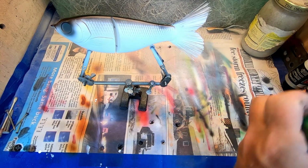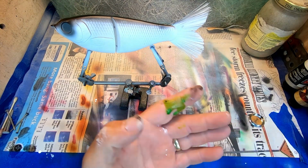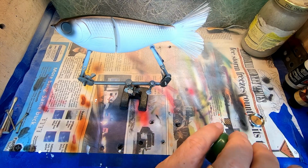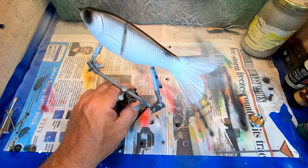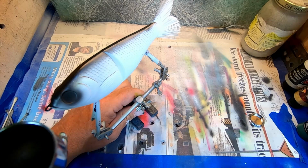All right, so next up, this one's done quite a bit different than most of the shads you see. I've used many different kinds of grain on this, but golly, look at that. You're supposed to get it in your brush, not on your hands, man. Today we're going to use a poison green. This is a candy color, and we're not going to bring out a lot of the candy effects in it. Just a little of that.